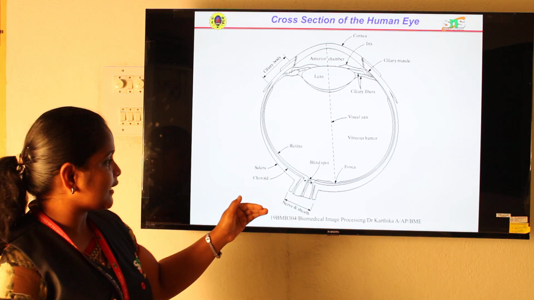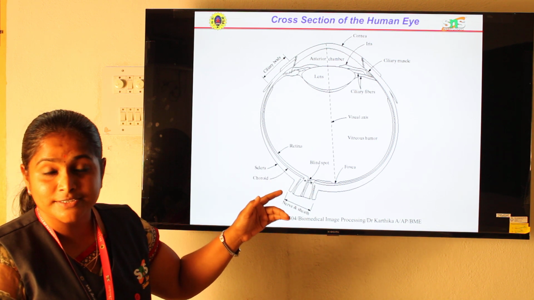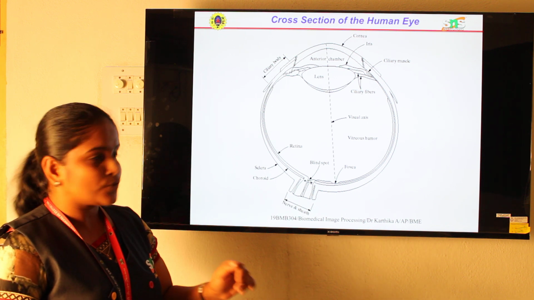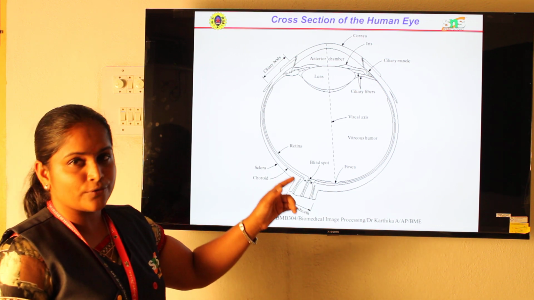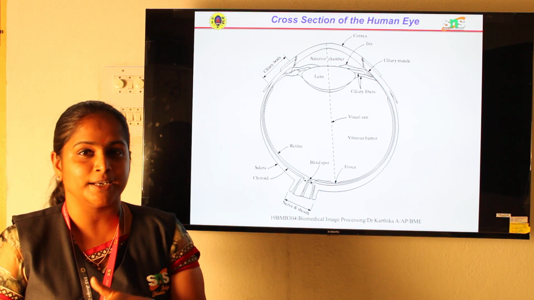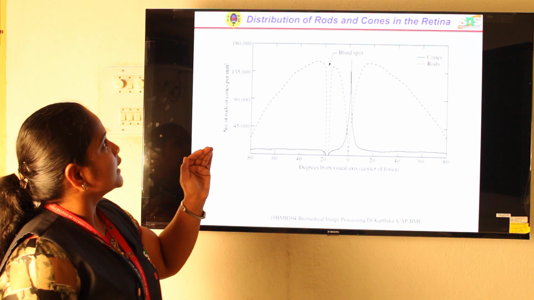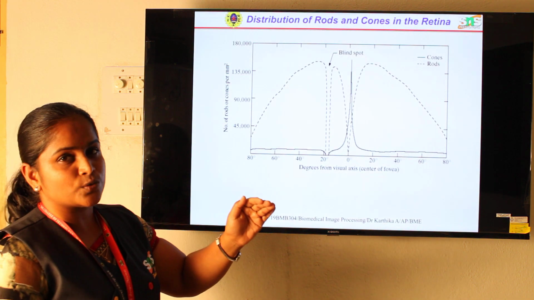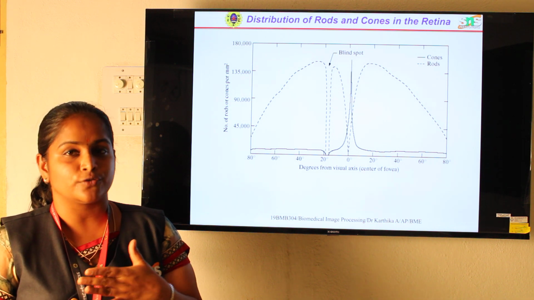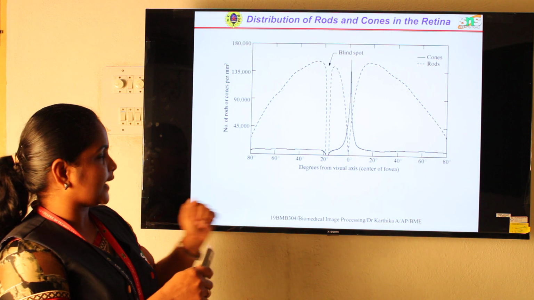And we have sclera and choroid. Choroid is responsible for the blood vessels and oxygen flow in a human eye. And also, we have nerves and sheath and fovea for better elements of visual perception of a human eye in image processing. And also, this shows the distribution of rods and cones in the retina. We know that these rods and cones, the photoreceptors of the retina, are distributed in the human eye.